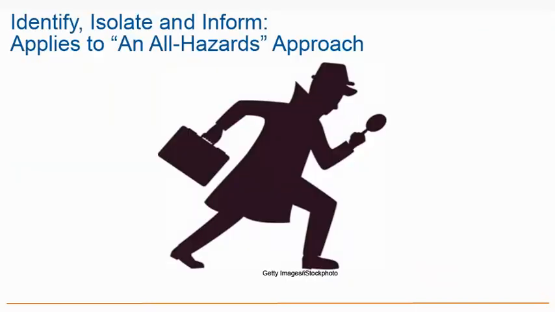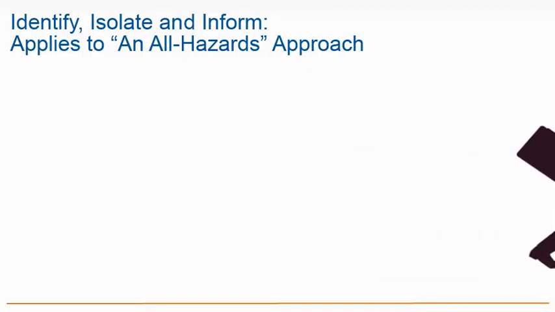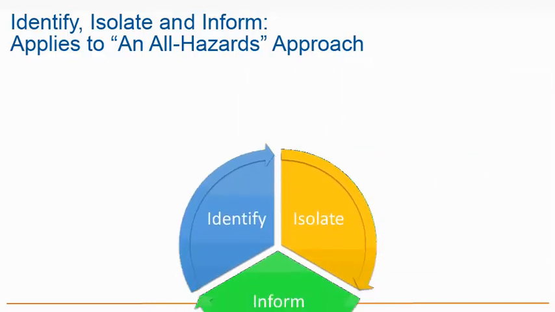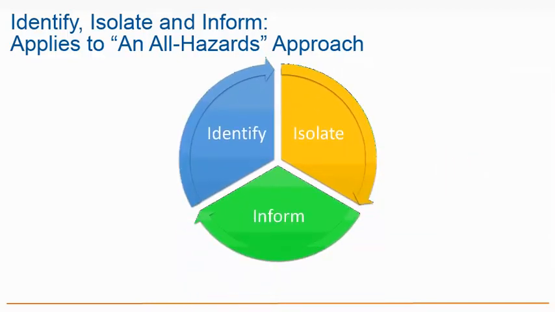So, how do we prevent this from happening? How can you prevent this from happening? It all comes down to 3 steps. And these steps follow an all hazards approach, which means that it won't only help you identify that person with measles, it will also help you identify the contagious person with tuberculosis, influenza, and even Ebola.